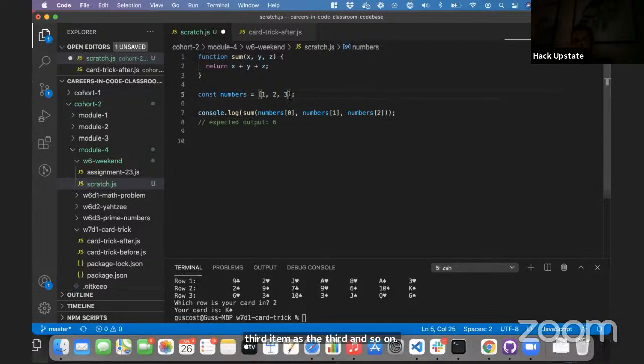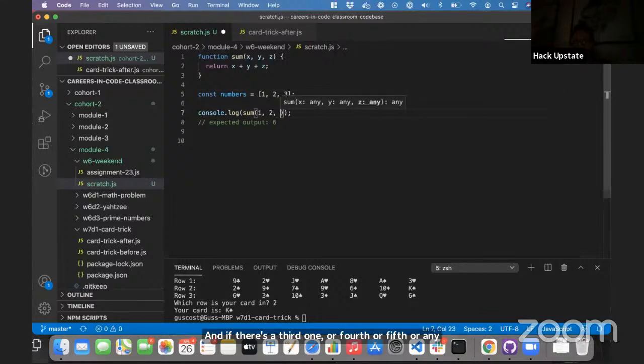So if it's only got 2 elements, it's going to be the same as doing this, which is not enough arguments, so your function is going to behave weirdly. But anyway, it's like saying first thing in the array is the first argument. Second thing in the array is the second argument. And if there's a third one, or fourth or fifth or any number, it becomes the argument being passed to the function.